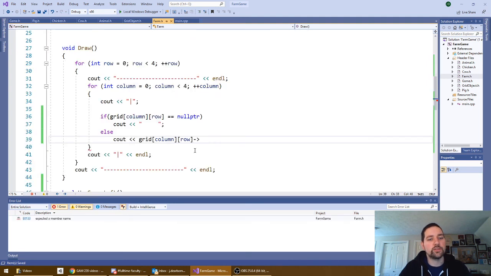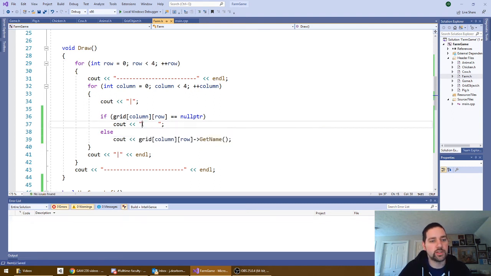All right, so now back at the farm, we want to get the name and print that out instead of these spaces. But look at these spaces: 1, 2, 3, 4, 5 spaces. And what if we print out chicken? That's going to be more than 5. It's going to really mess up our grid arrangement.